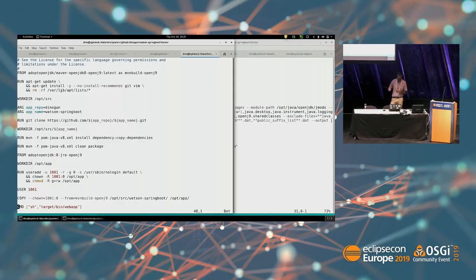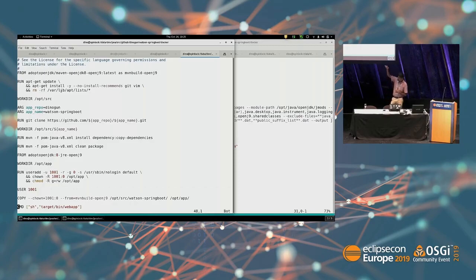This ensures that once you build the container for the first time, it downloads all of the dependencies, and then subsequently, if you have issues with your code and you have to recompile multiple times, you're not having to download all the time. And we all know that Maven tends to download the internet every time you run it.